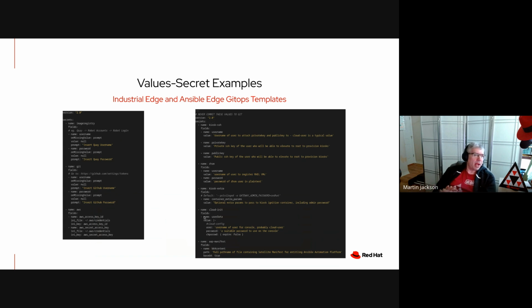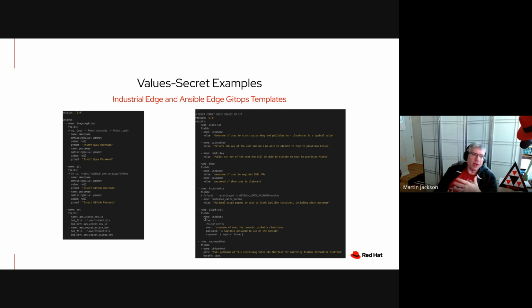And then same way with the password, there's prompt text. You can have custom prompt text. Otherwise, there's a default prompt, which will basically say for secret named imageregistry, for field named password, what do you want? And it will pause at the secret loading phase to get your input. And basically, the get secret works the same way. You see for the AWS secret at the bottom there on the left, the example of how we use the ini file type. It specifies the ini file and the ini key, and by using these mechanisms, this means that you do not have to duplicate your own personal secret material. And we figured that this would be helpful and useful for people managing their secrets.